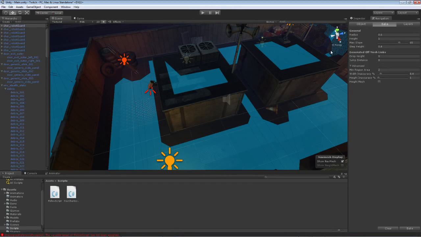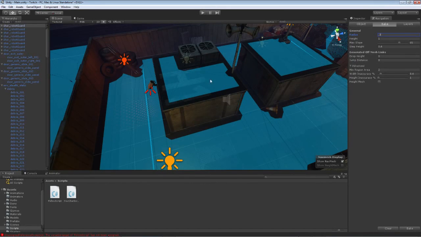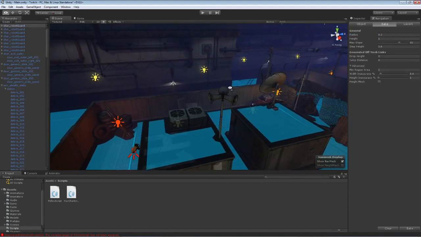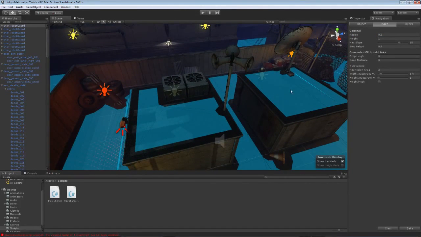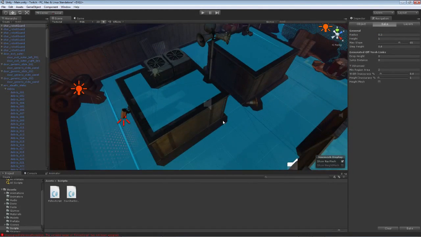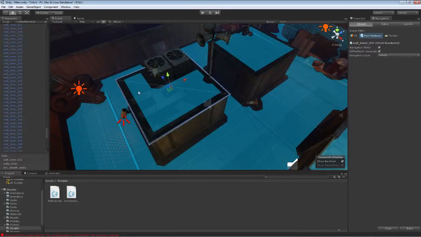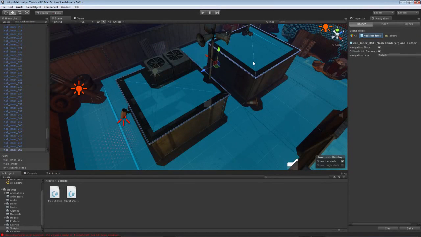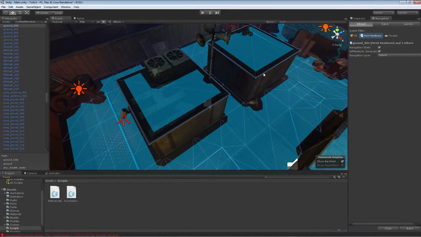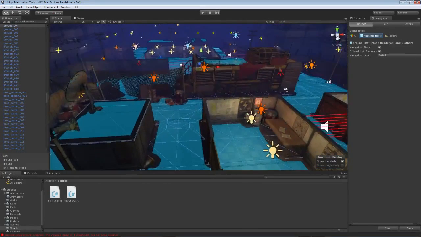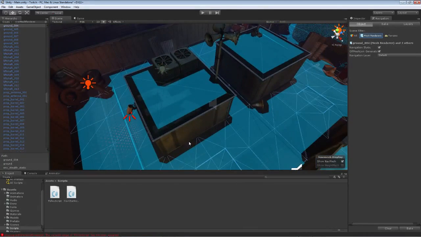And so what I'm going to do is, first off, I'm going to change my radius back down to 0.3. All right, I showed you what that did, so now let's go back, and that's going to make it a little bit bigger. And so what I want to say is, automatically generate these for me. Okay, so I'm going to go back to object here, mesh renderer, and I'm going to click the rooftop here, I'm going to click the rooftop there, and I'm going to click the ground. Because I'm only really concerned about these three things. I could do this all over the place, but I'm just really concerned with this area right here. All right.